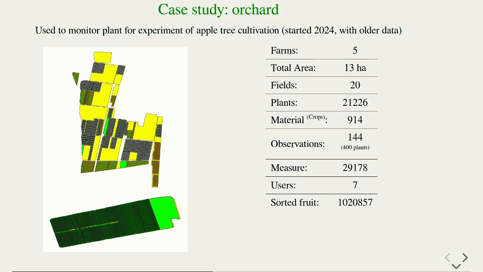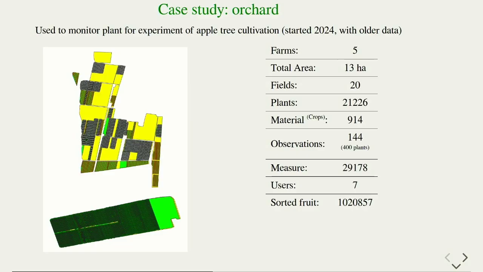And in 2 years, they collected 144 observations. Observation means that the plant has some symptom. It could be diseases, it could be dead, they could have found some animal on it, any kind of observation. The measurements are many more, but those are historical ones coming from previous analysis, and we collected all the previous information and put it in the database so they can have the entire history of that field. Right now it's used by 7 different users, and they go around the field, collect the information, and put it on the application.